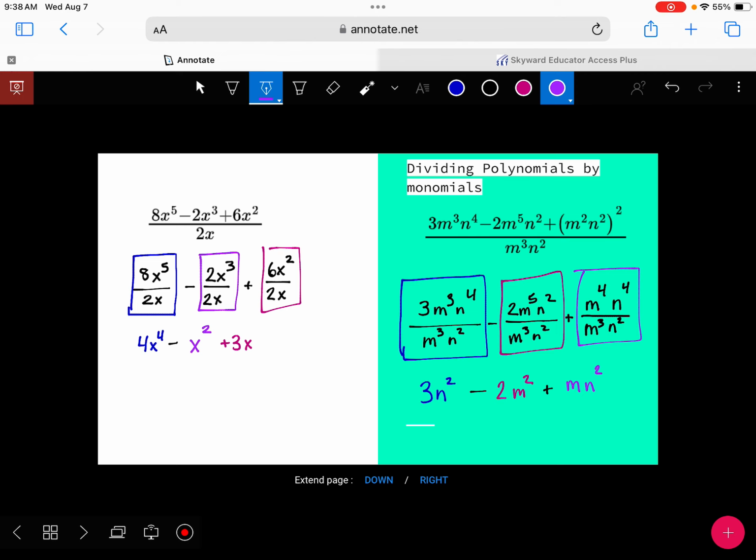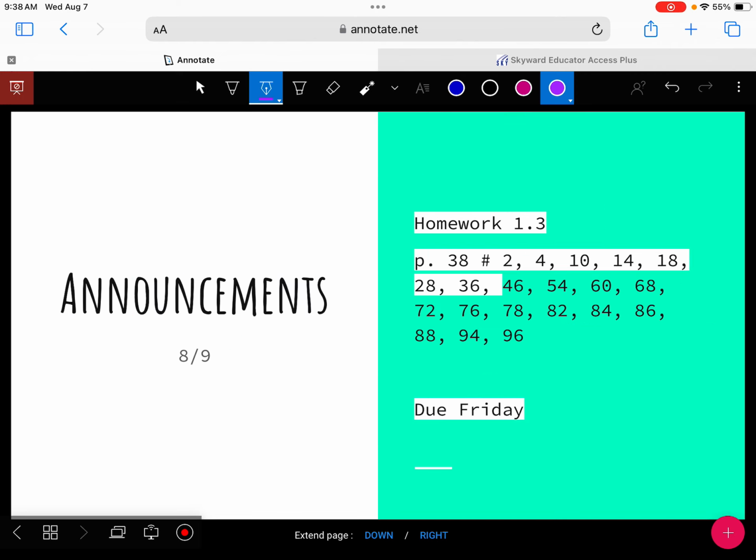Okay? So I'm going to put up the homework 1.3. Again, I've highlighted what we talked about today. Tomorrow we are currently scheduled for a quiz, and then we're going to go through factoring. So the rest of these questions are going to be factoring questions. You may remember how to do that. And if you do, go for it. Absolutely no problem with you working on stuff that's not in the highlighted questions. Totally fine. It's just we talked through up to 36. Everything else should be a factoring problem.